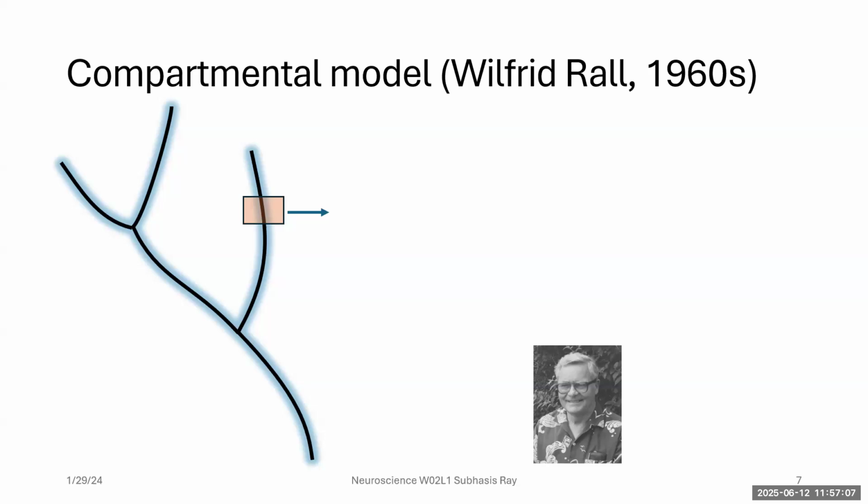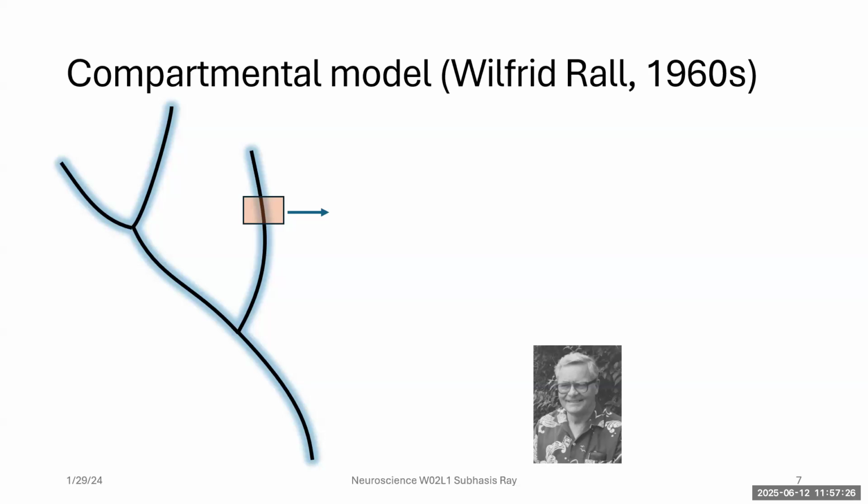And now we know that although Eccles won the Nobel Prize for his work, that was good work, of course, the theories that he proposed were wrong. Rall was right. Eccles' idea was that these dendritic structures and so on do not matter. Everything happens in the soma and through spikes.